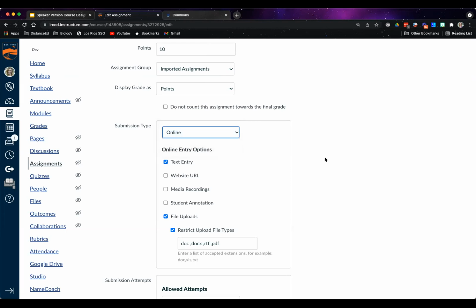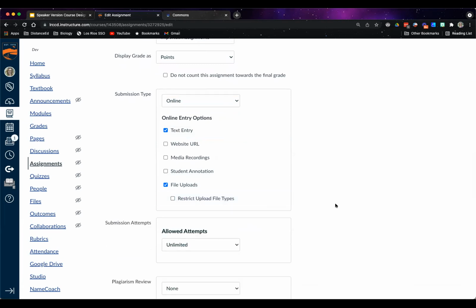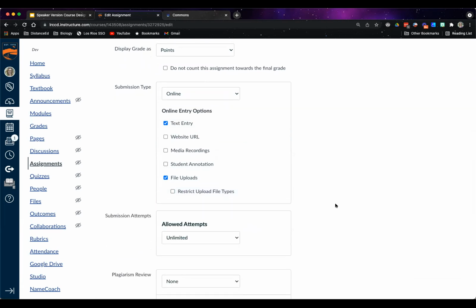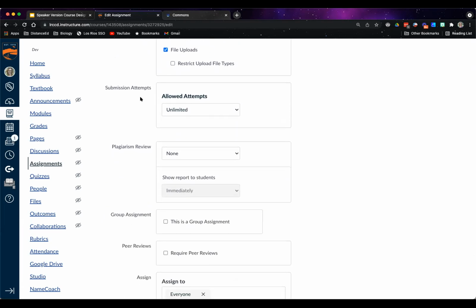So we're going to stick with online, because our students can either use a text entry option or upload a file. I don't want to restrict the file types because I'm not going to download these. I'm actually going to use the Canvas SpeedGrader to grade, so we don't need to go too far in there. There are other options in here. Submission attempts: you can select how many allowed attempts they have. Whatever happens, Canvas keeps a record of their submissions.